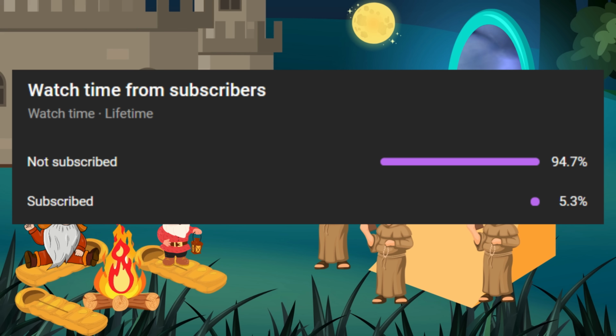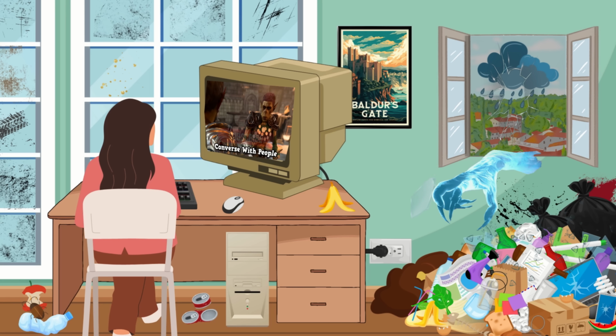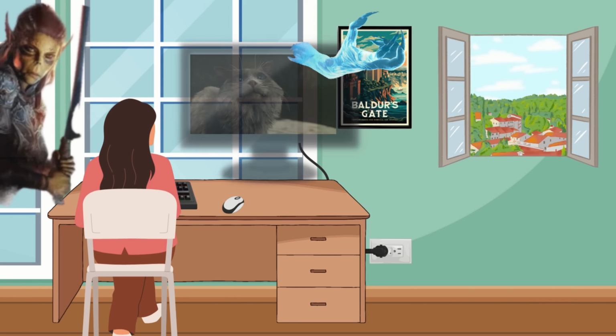So Proxy, how are you going to reach the portal without moving during combat? Thanks for asking, theoretical viewer who likely isn't subscribed. It's Mage Hand. It's literally always Mage Hand. At this point, if I could send a Mage Hand into your house and click subscribe, I'd do that too.